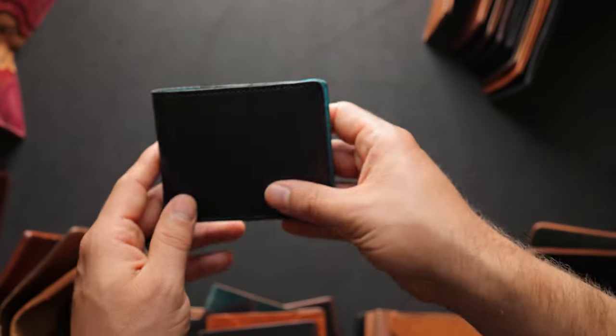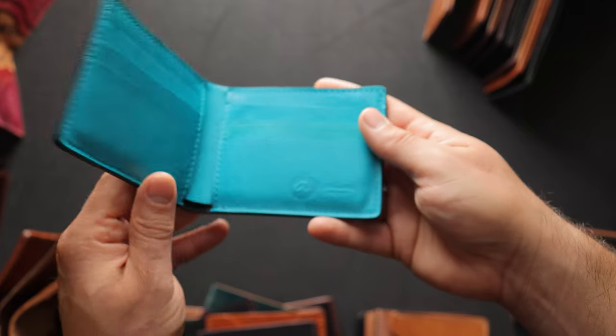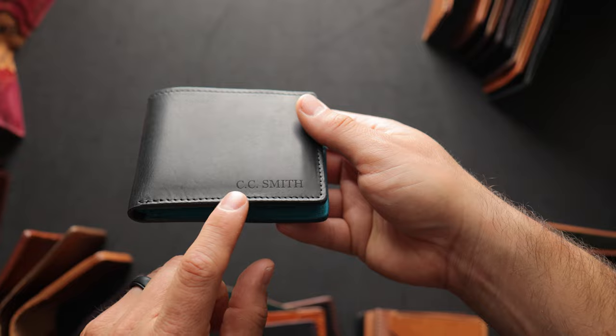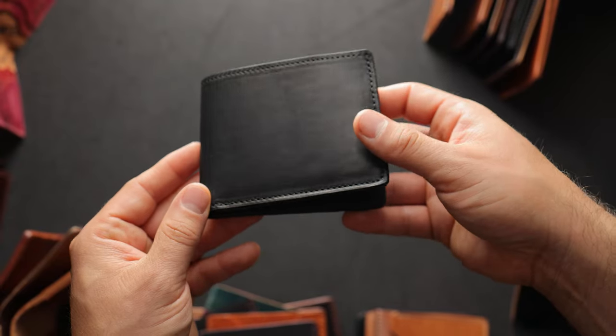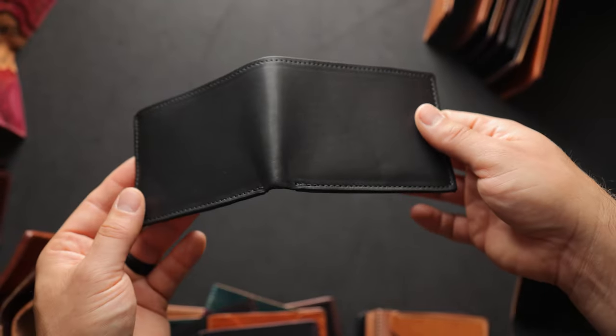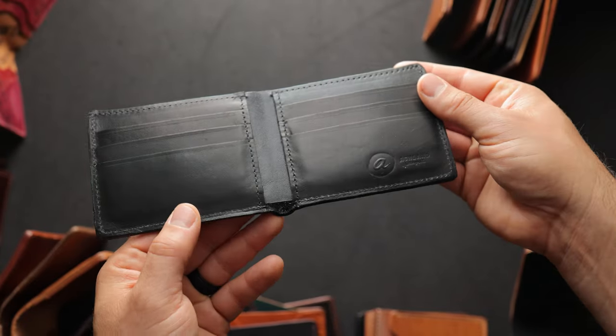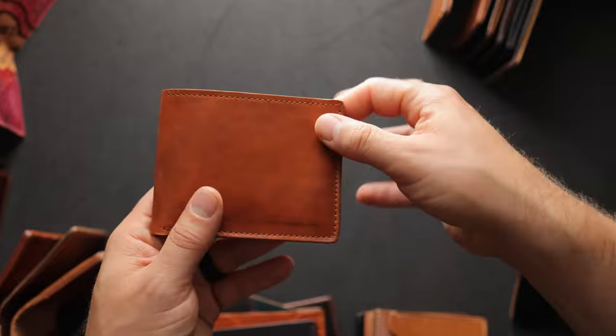And here's my favorite color combo that we do, the black Dublin with the teal Latigo on the inside. This one we're going to heavily discount because it has been personalized for CC Smith. Another black Dublin Johnny the Fox to look at. This one is black on the outside with incredible grain character, and we also have black horsehide Latigo on the interior.